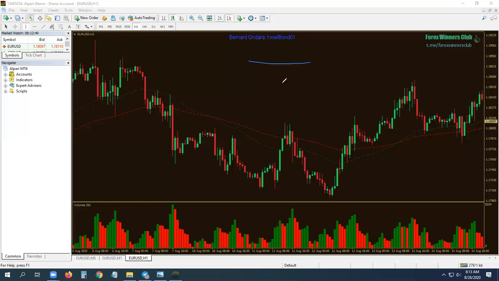If you have a resistance and the candle breaks and closes above resistance, that is a bullish breakout. If you have a support and a red candle breaks through support and closes below it, that's a bearish breakout. A breakout happens when price breaks a level on the chart. That could be a support or resistance level. It could be a trend line. It could be a head and shoulders neckline, any of those levels on the chart. When broken, we say it's a breakout. It could also be a breakout of a moving average. Remember, a moving average is dynamic support and resistance.